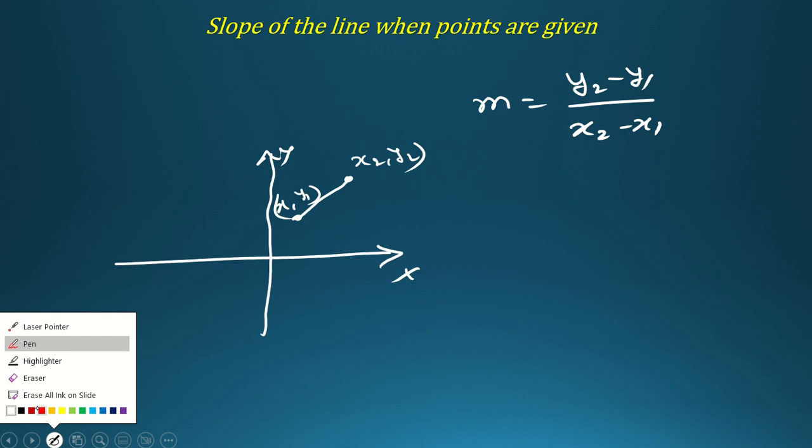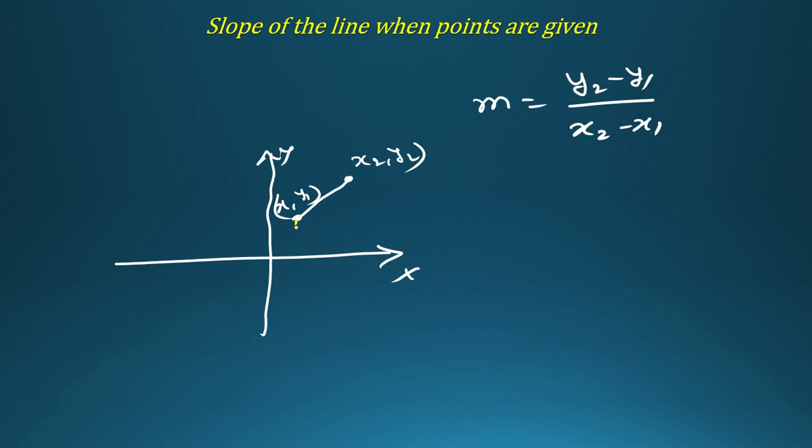Now in simple coordinate geometry you have studied that this is the coordinate x1, so this will be x1 and this height will be y1. This is the coordinate x2, y2, so this bigger distance will be x2 and this bigger height will be y2. If we draw a perpendicular from here, this upper side will be y2 minus y1 and this side will be x2 minus x1. And if this is the angle theta, the same angle it will make with the x-axis also, because corresponding angles are equal.